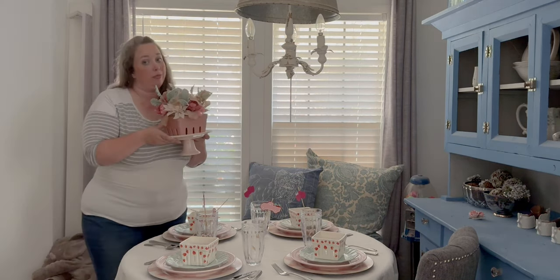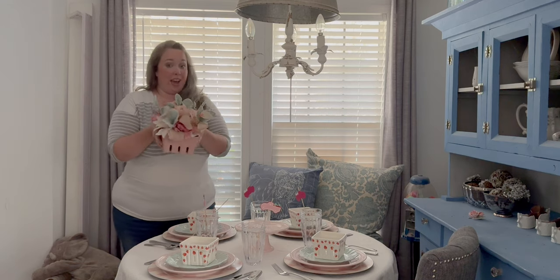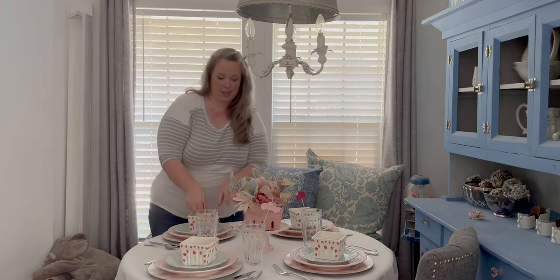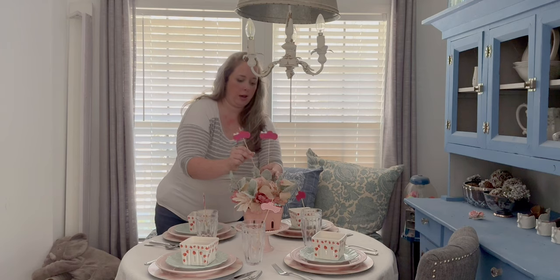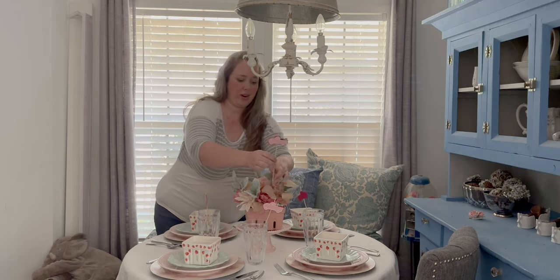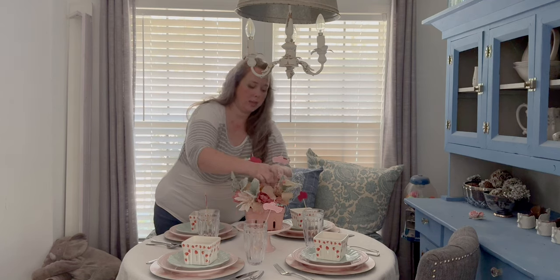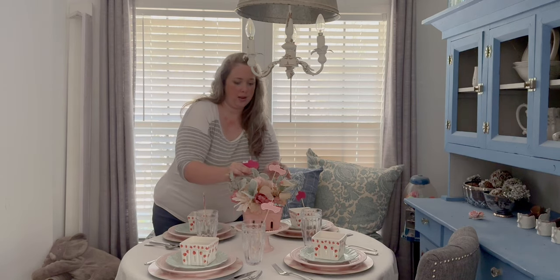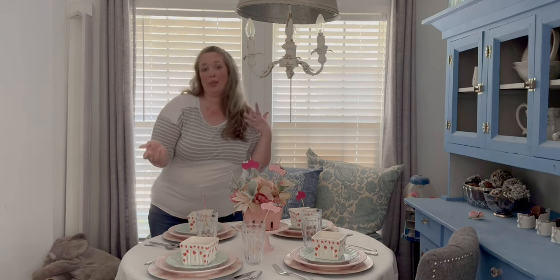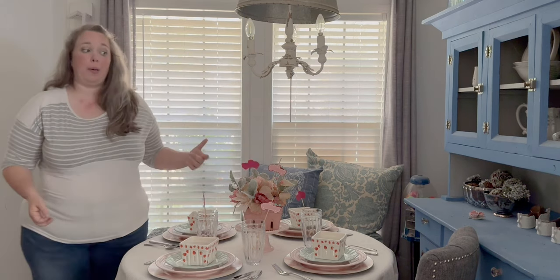All right, so since I'm not doing fresh flowers, I thought maybe a little cake plate with one of my larger berry bowls and flowers, and these have a similar dusty kind of sea foam color, similar to the plates. Thought that would be cute. And then I thought maybe we could tuck, like I said, at least two drink stirs right in here. I could make them as low or as high as I wanted. There we go. Oh, that's cute. And that's also one reason why I tend to use bamboo skewers as opposed to straws, which of course you can do straws for your drink stirs or just straws with the cute little icons on them. But I like the bamboo.